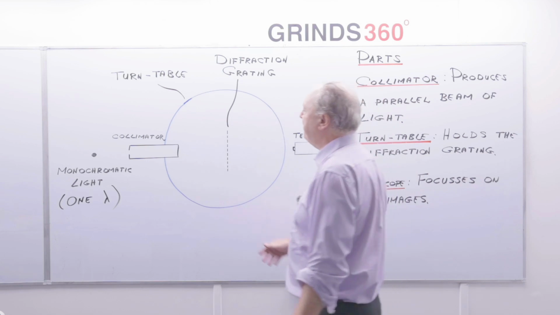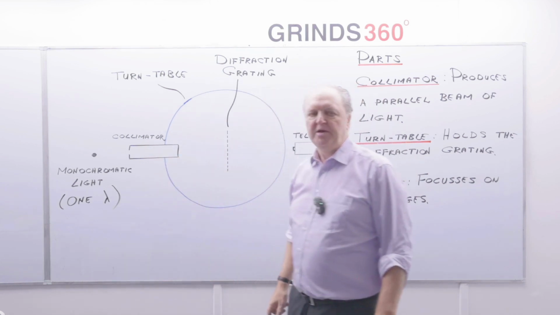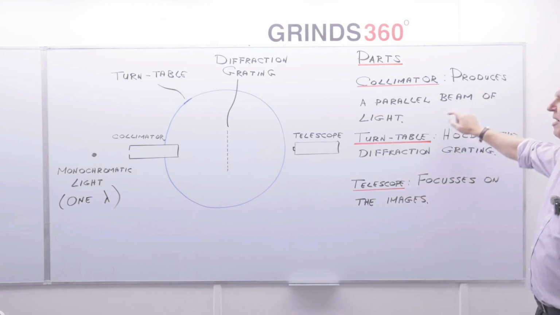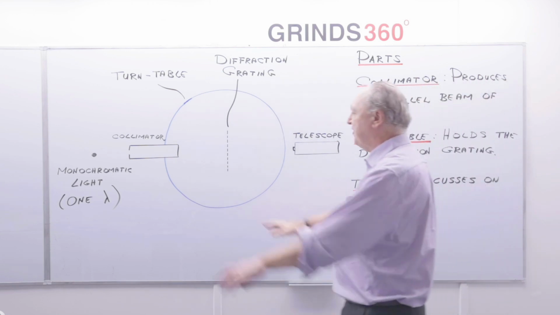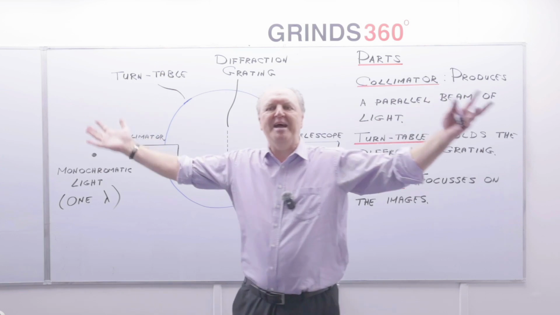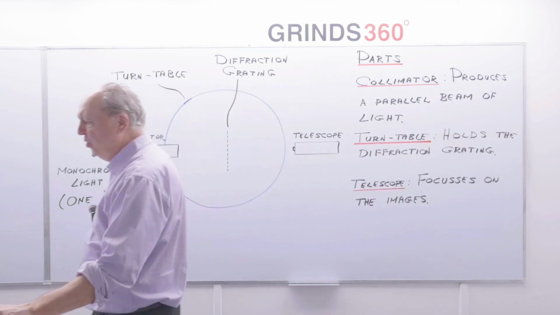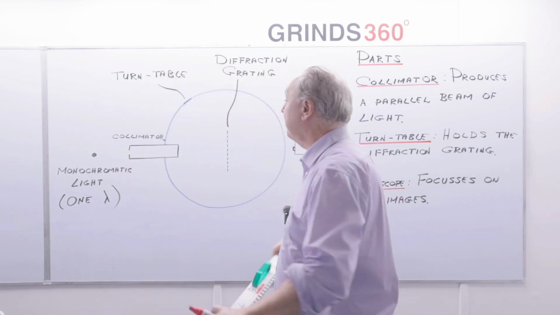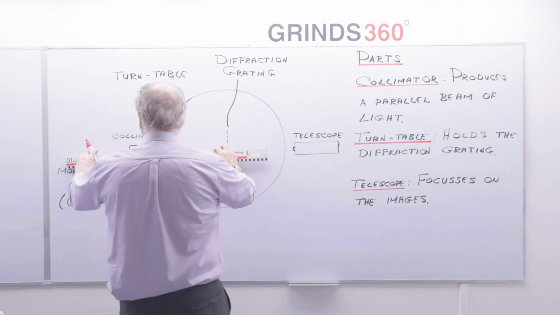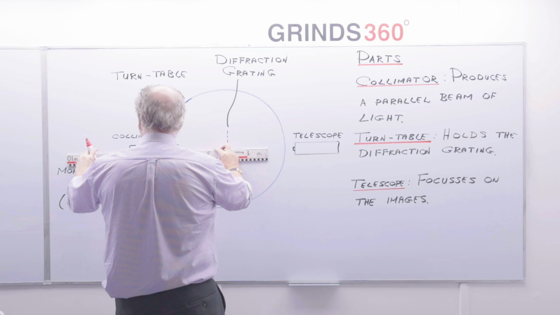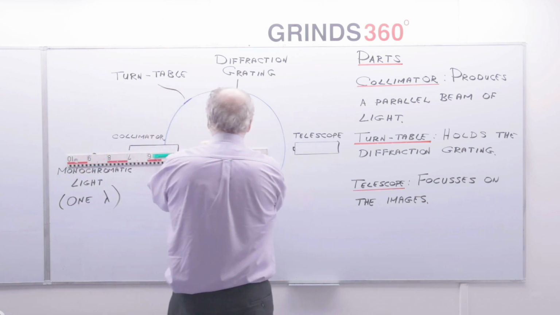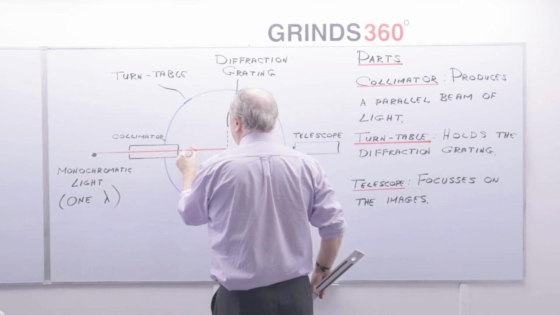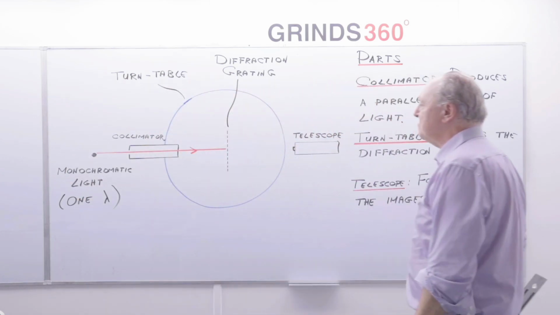You're going to pass it through something called a collimator. So what does a collimator do? A collimator produces a parallel beam of light. So obviously from the monochromatic light source, the light is going to be spreading out in all kinds of different directions. You want a nice narrow beam of light. Let's say I've got pure red. So the pure red goes through my collimator, and I shine it through my collimator onto the diffraction grating as such. So there's my ray of light coming in.